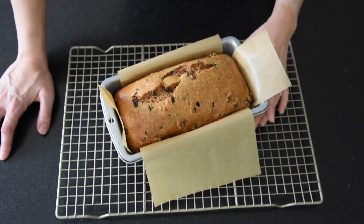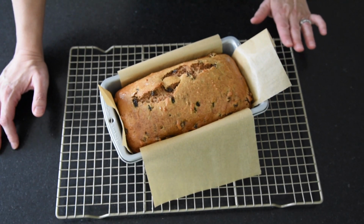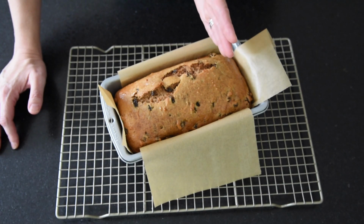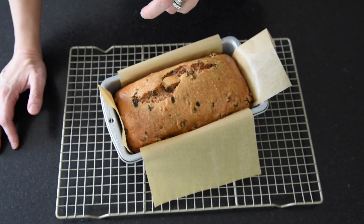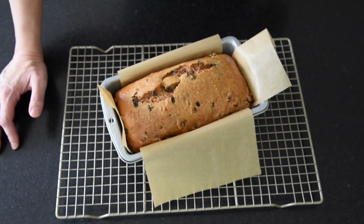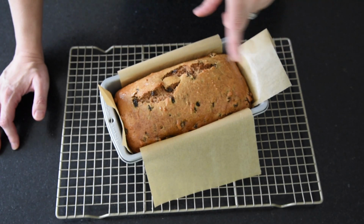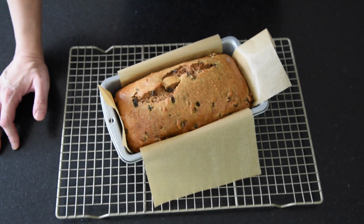Now, I know I required you to do a little bit of planning and preparation and soak your fruit the night before you bake. Then you have baked. If you can wait one more day, just have a little bit of patience. Once this is cooled, wrap it up, set it aside somewhere where your family aren't going to eat it because, you know, this smells really good right now. And then it will taste better the next day.